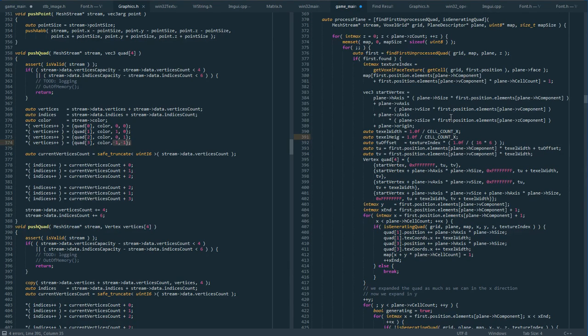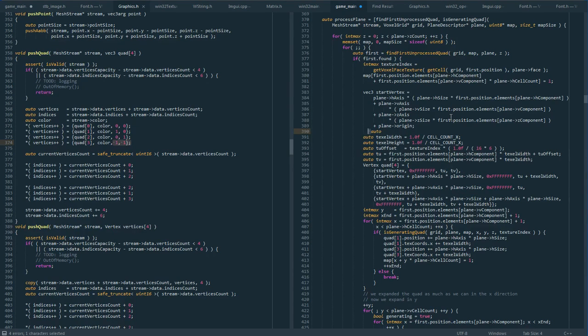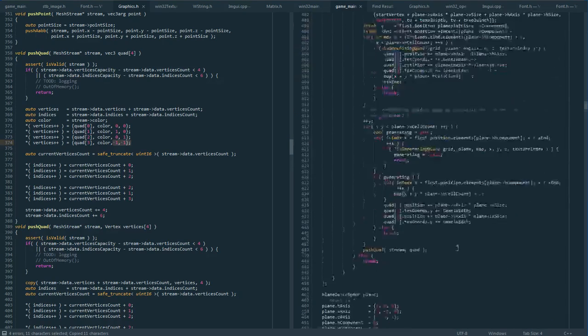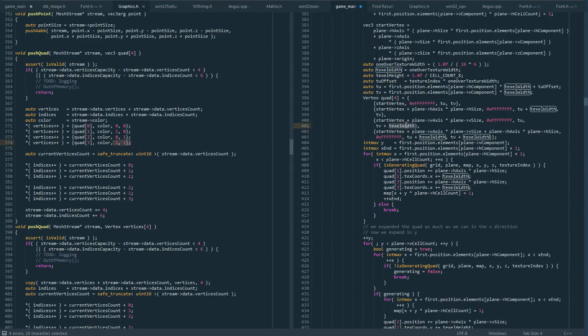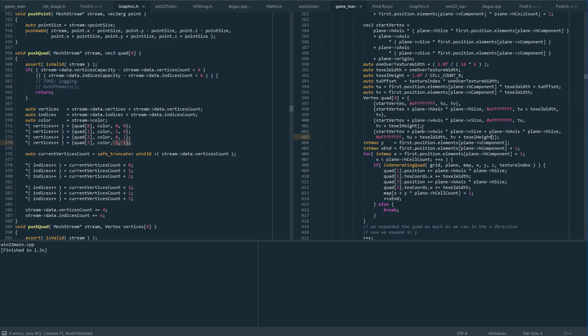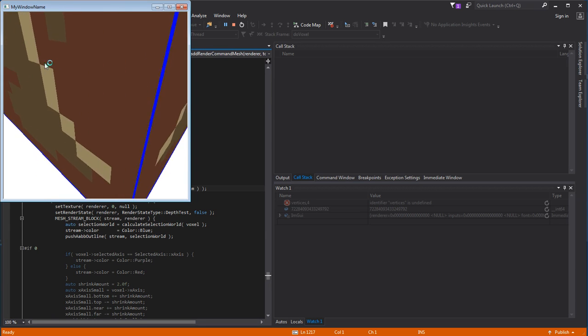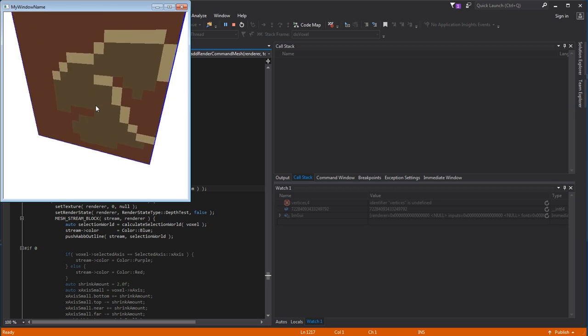So the texel width and height are now different. This is the texture width. Alright. Almost.